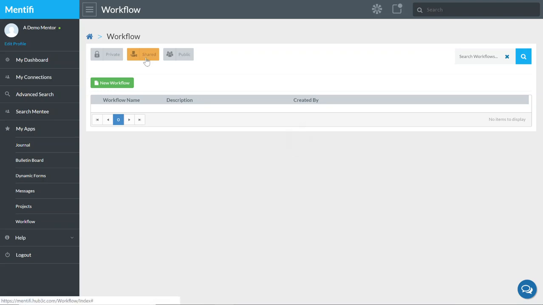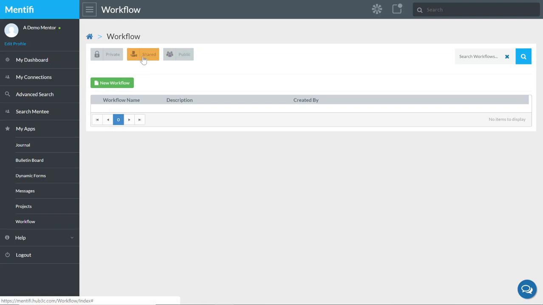The shared folder is where you want to create a workflow that you have the ability to then share with others. So you might have mentees that you want to share that workflow with and let them use it themselves, as opposed to applying it to just one specific project. And then public, obviously, if you create a workflow and put it in public, other mentors and mentees can access that workflow and choose to apply it themselves. So these are really interesting distinctions.